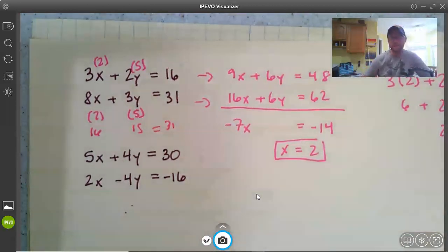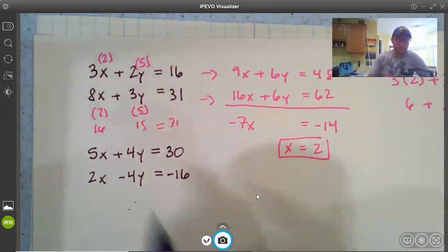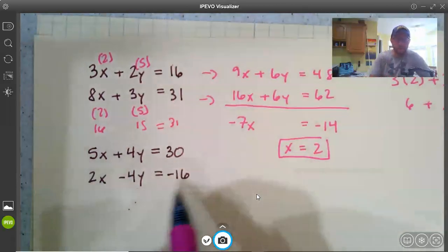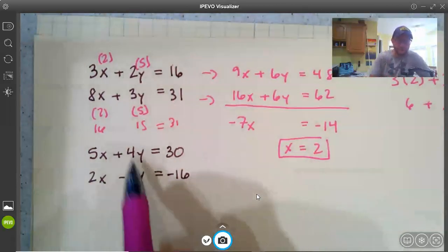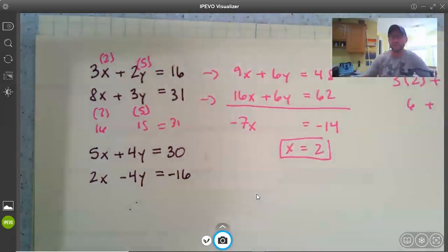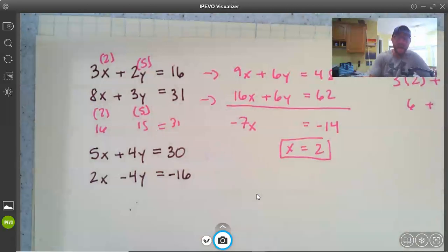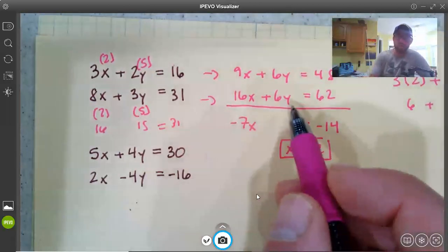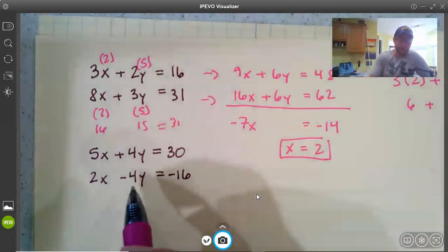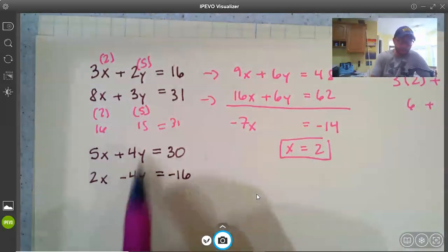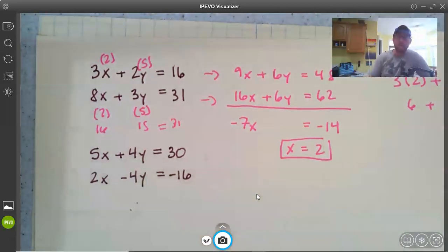Now sometimes you might just get lucky, and you don't have to do so much work to figure out what the solution to the system of equations is, because you might get something where if you look at it, you'll notice I already have kind of a matching coefficient here. In which case, I go, oh, if I were to add these equations together, now here I subtracted, which you can do, but I could also add them together. And if I add them together, I'm going to eliminate one altogether.